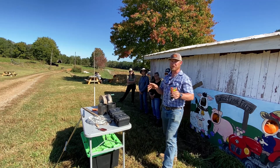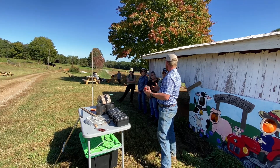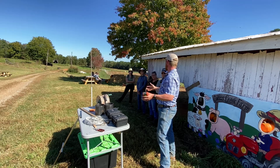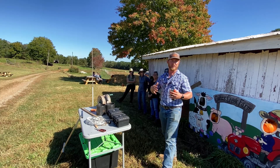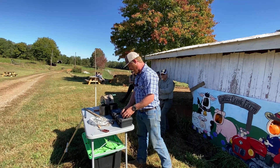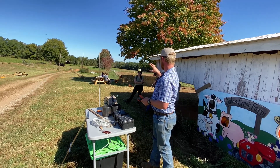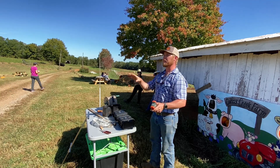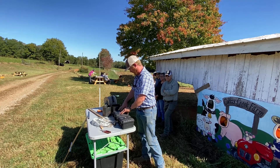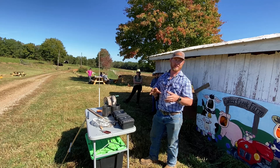Another tool we carry is an infrared thermometer to measure soil temperature. At around 110 degrees, microbes quit functioning and quit cycling. If we're overgrazing we're exposing soil to the sun — and we're seeing these temperatures occur all the way up into Canada. Microbes are really what keeps our soils healthy; their function is the best thing for soils period. Carrying this around helps us ask: did we do a poor job and expose too much soil? We try to make sure that as we graze, we're not exposing too much and that we're keeping our soil temperatures down.